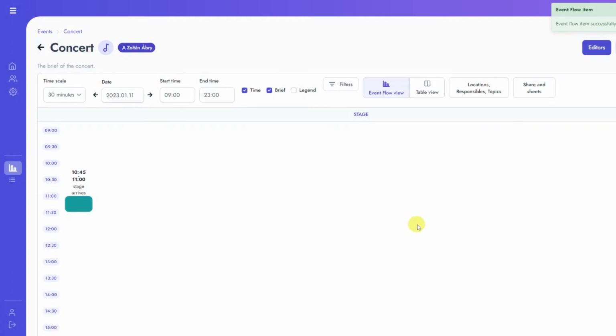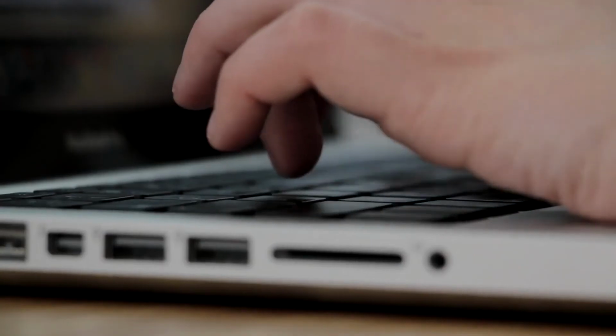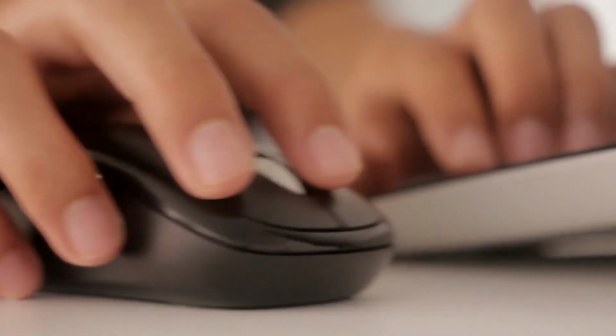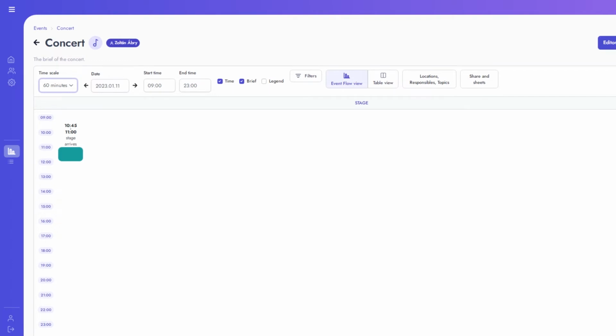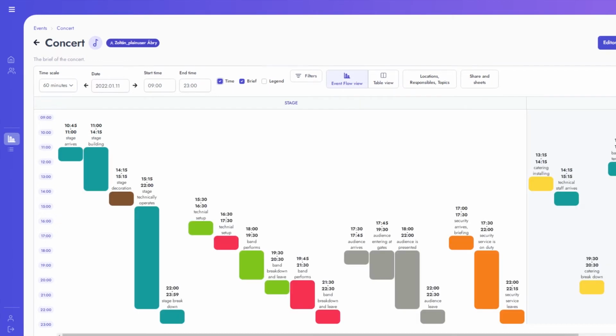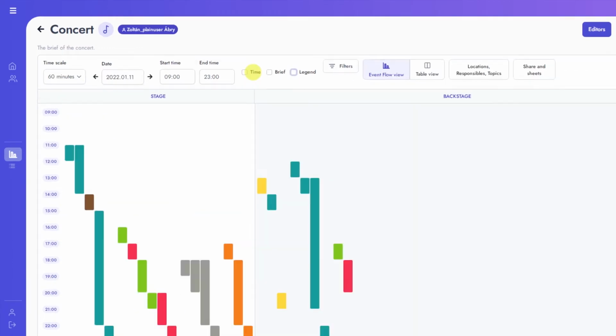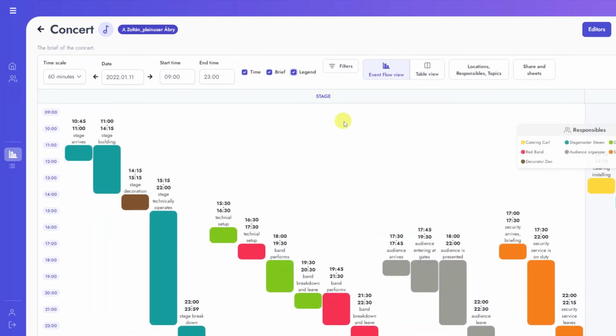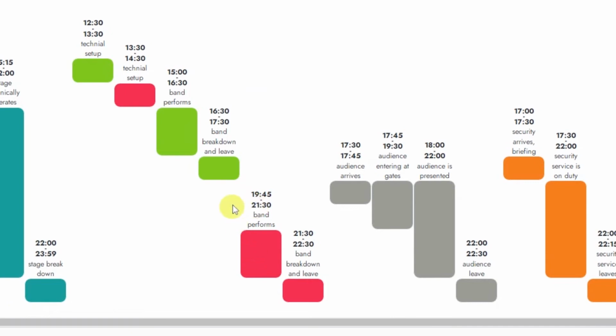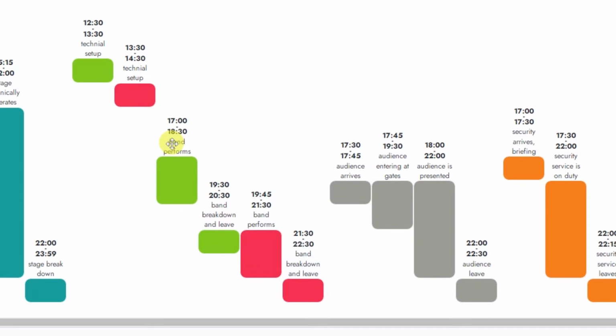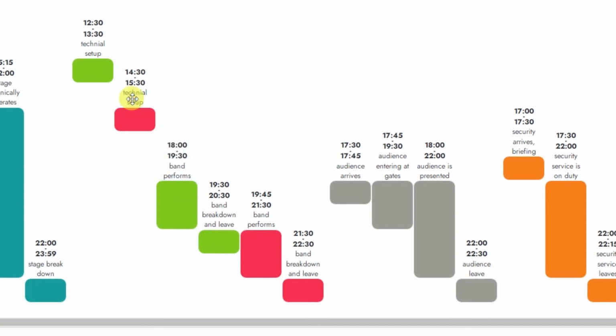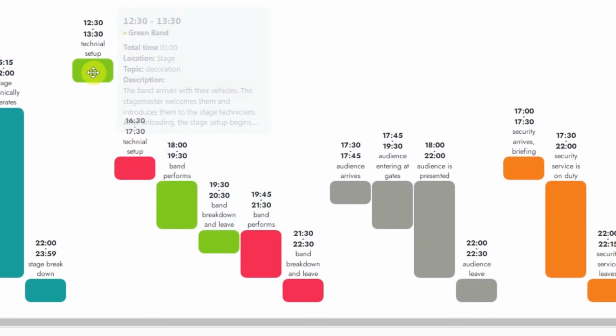Click the Create button in the lower right corner of the form, and the first activity of your visual scenario will immediately appear. In that way, add all the moments of your event one by one, and by the end the whole scenario will emerge nicely. Thanks to the visual scenario, you can see at a glance the parallelism of the processes, and if you want to change anything, you can now move the individual actions to the appropriate time or even location with the mouse. In this way, you can precisely coordinate the sequence of actions in a matter of minutes.